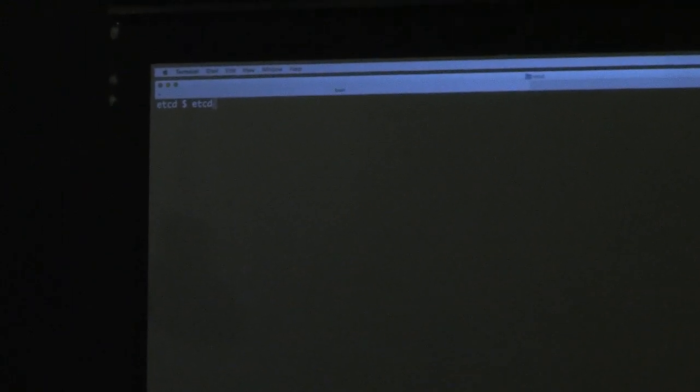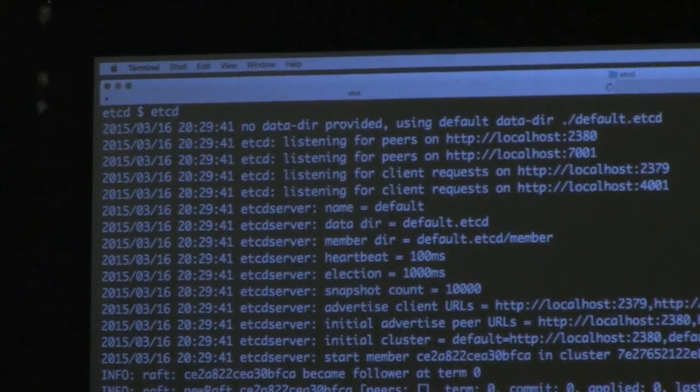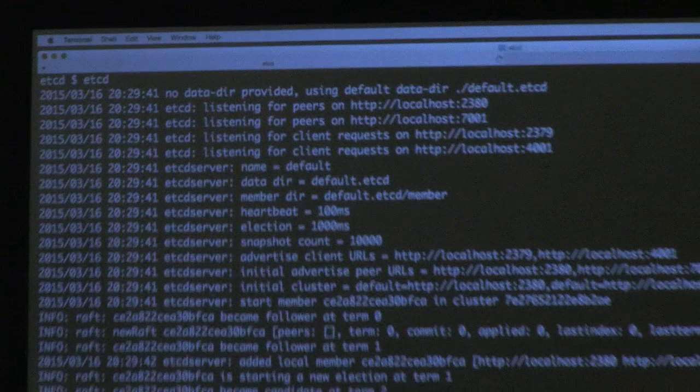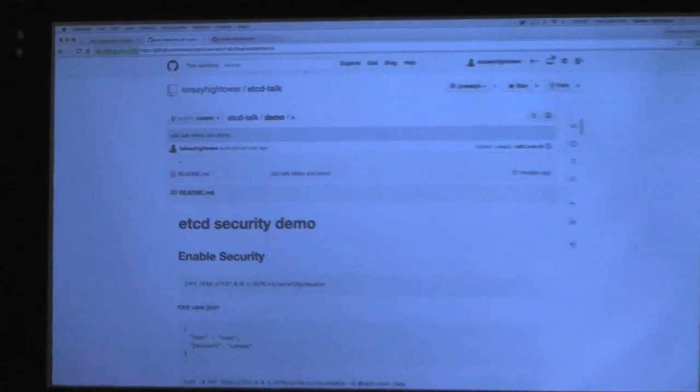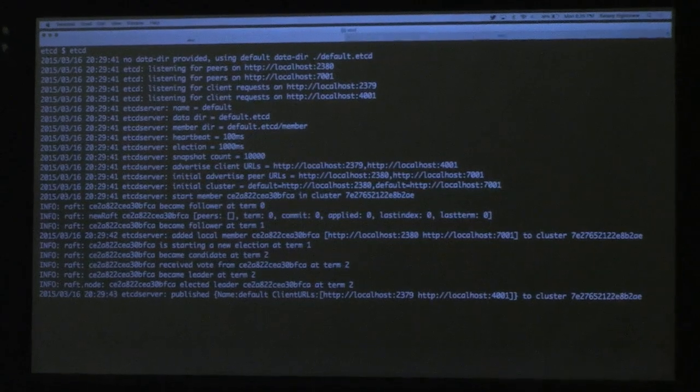OK. So obviously, we need etcd to get this going, so we'll start etcd. This version of etcd is called now. All right, so it's the thing that's on the master branch right now. So I have a single node etcd cluster. I won't wow you with a multi-node cluster, but a single node cluster is enough to do what we want. By default, when this thing ships, security will be disabled by default, right? Can everyone see that? Big enough?